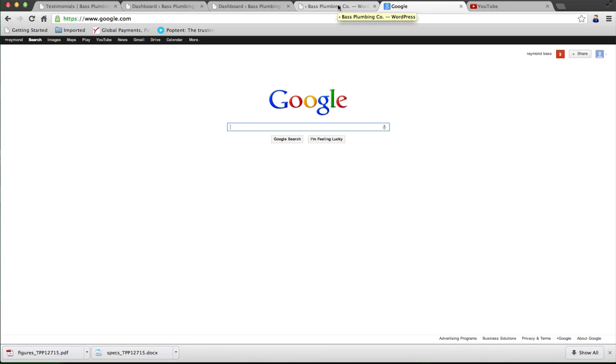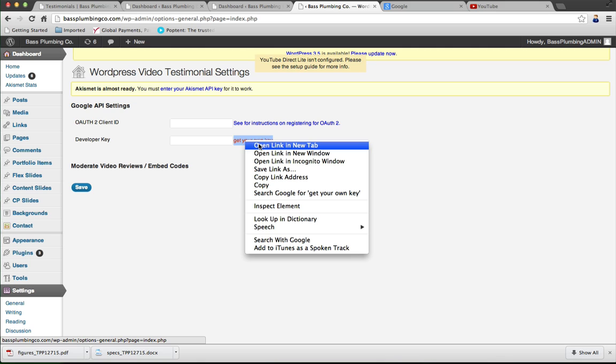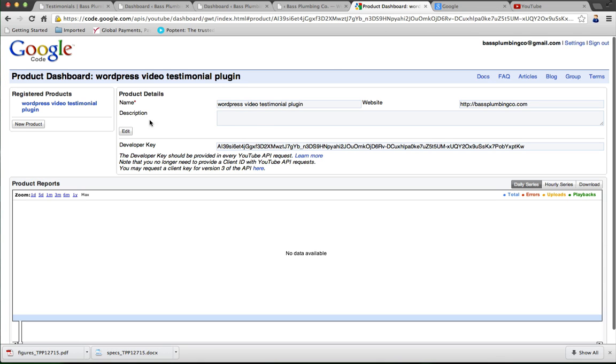So once you have both of those accounts set up and you're logged into both, just come back over to here and we're going to click right here. I'm going to right click and click on open new tab to get our developer key. And I'm just going to set up a new product.